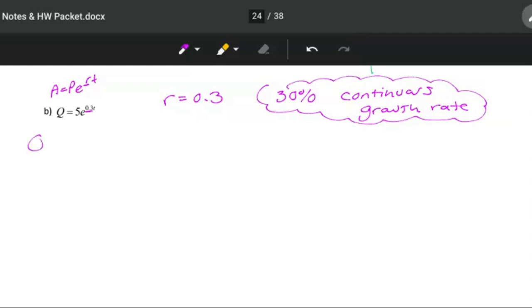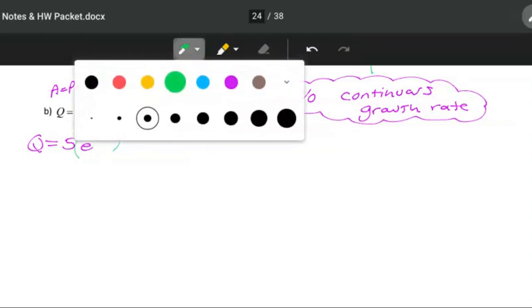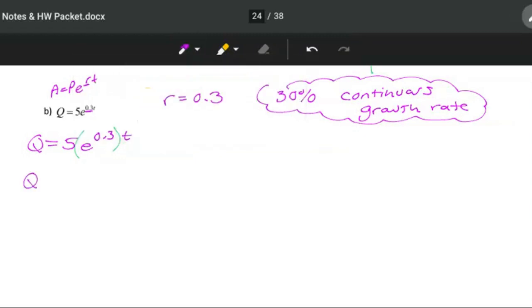All right, so to graph it, just like we did the last one, I would add some parentheses in. And then I would use a calculator to figure out what e to the 0.3 is. If you type in e to the 0.3 in your calculator, you get about 1.3499. So 5, think about if we're graphing this. Again, when we're graphing it, think in terms of y equals a times b to the x. I know our function has a little bit different letters, but A is the y-intercept. So 5 is our y-intercept.